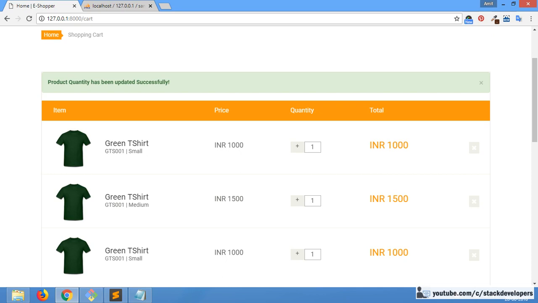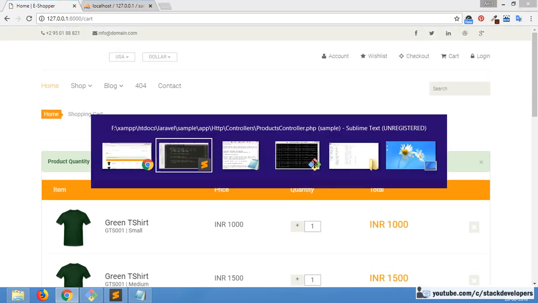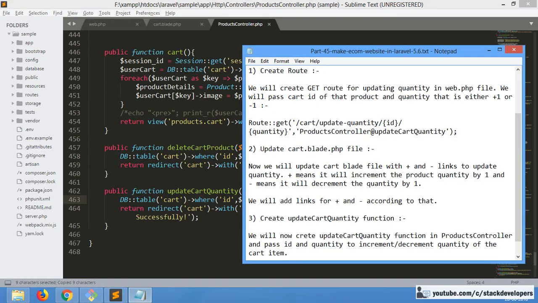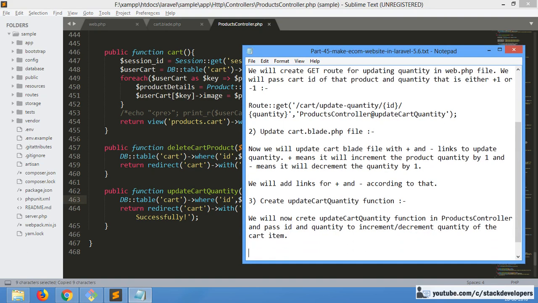So now we are able to do this thing, but you have to be aware of this simple increment and decrement in Laravel 5.6. In Laravel 5.6 we can use the increment and decrement commands.